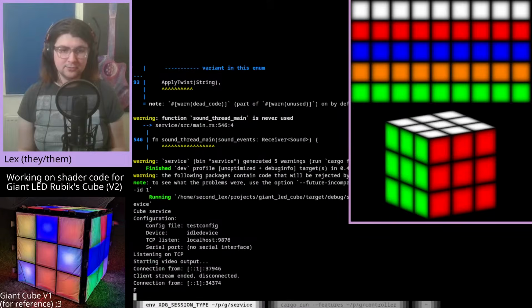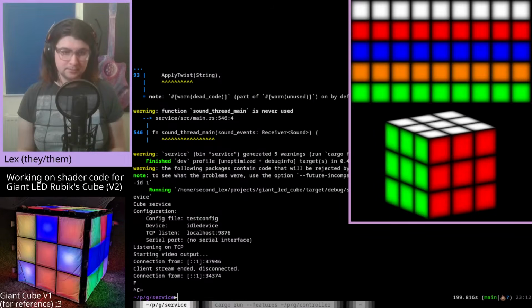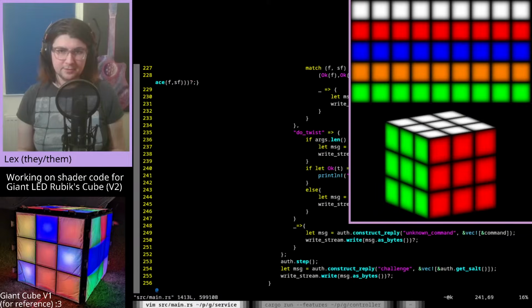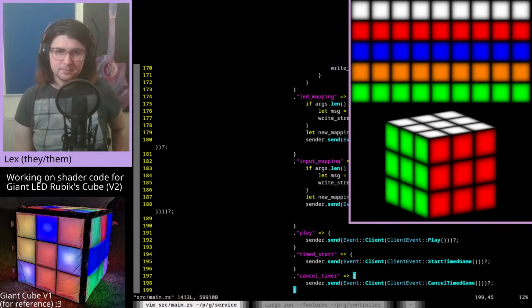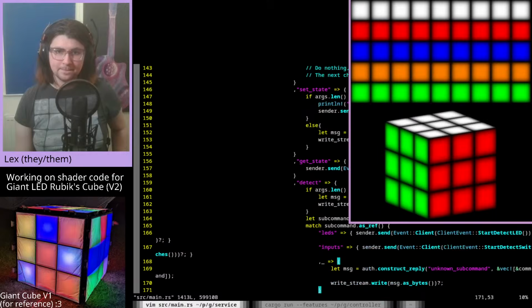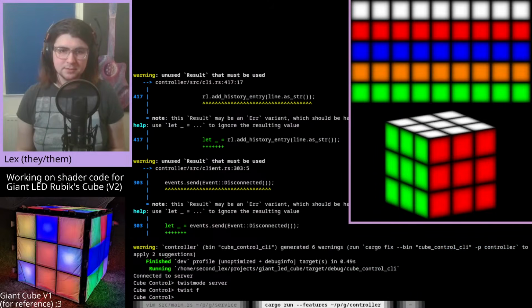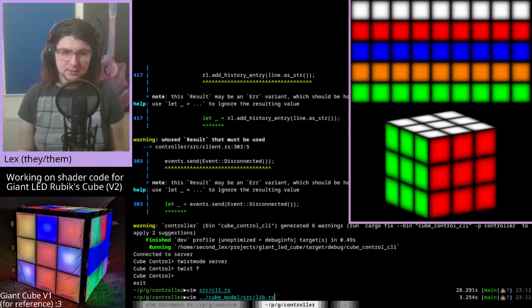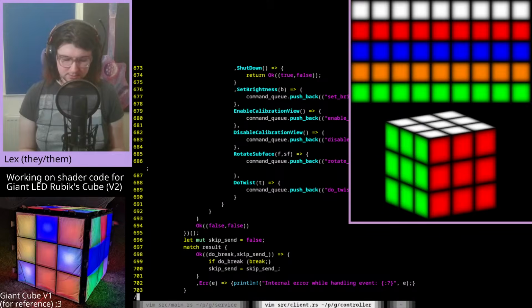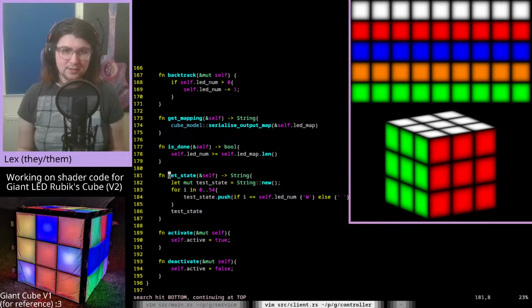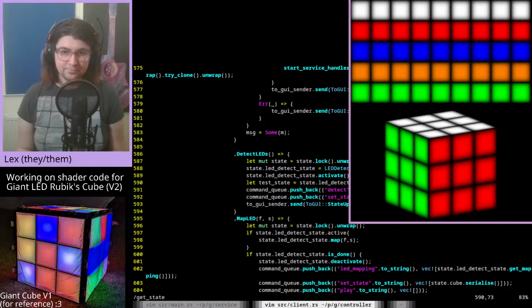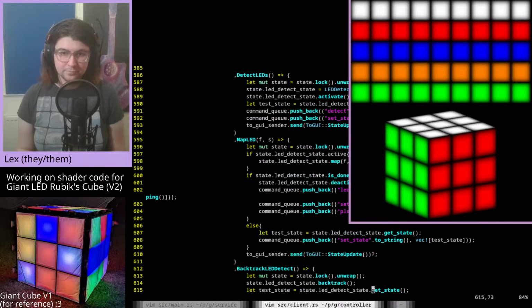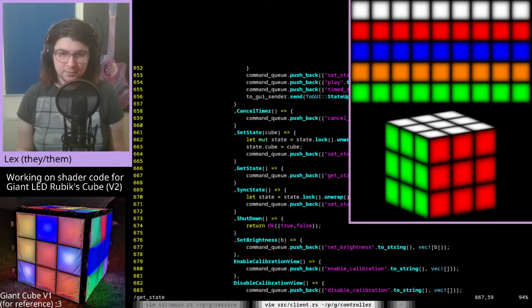I then also need for this, I think there is a get underscore state, which I think in here. No, in the client. Do I have a way of sending get state? No, I do.